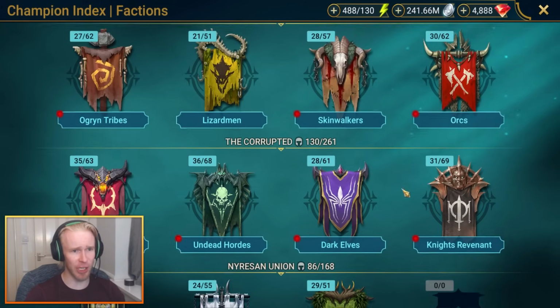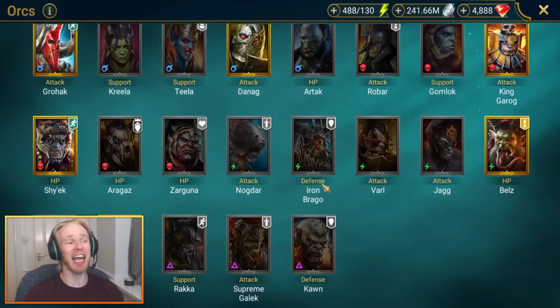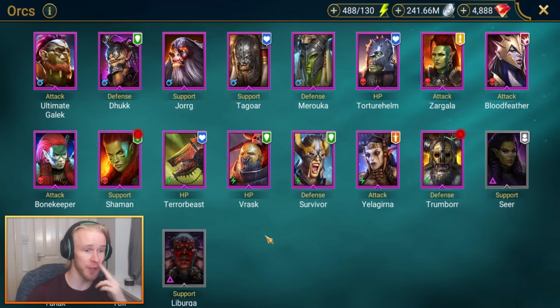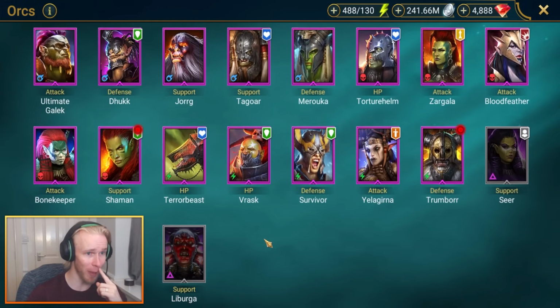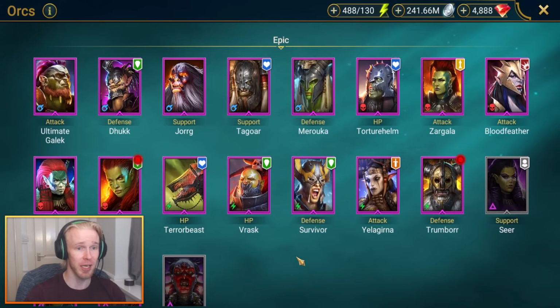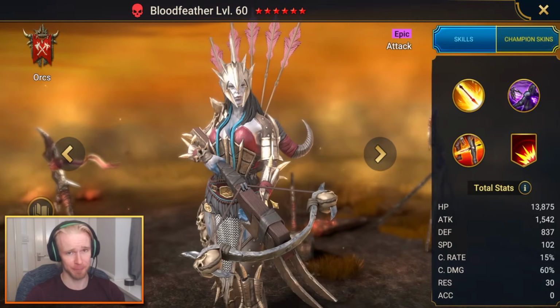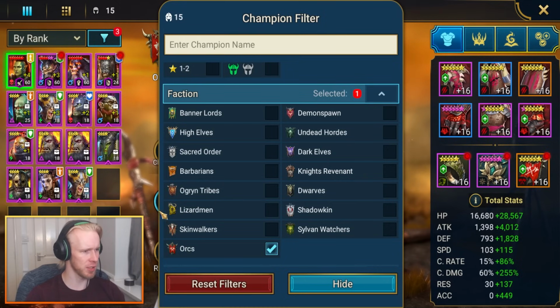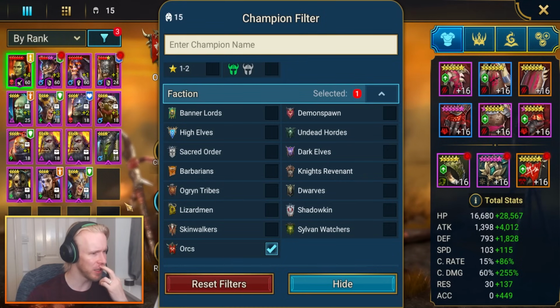And lastly, a champ that I have to touch on because honestly, I disagree so vehemently with the reviews this champion has got, and I want to pull this champion so badly just so I can build it out and test it here on my main account. It's Bloodfeather. Okay, it's Bloodfeather. Do I have this champion? Check real quick. Orc faction. Do I have a Bloodfeather, man?